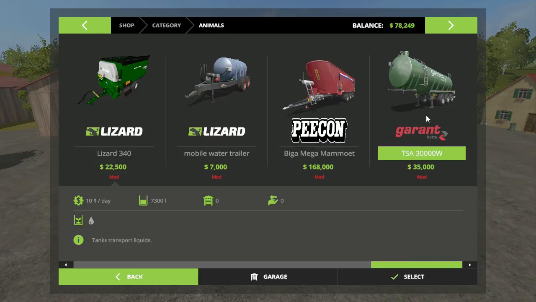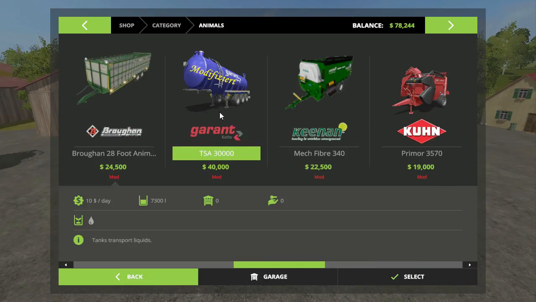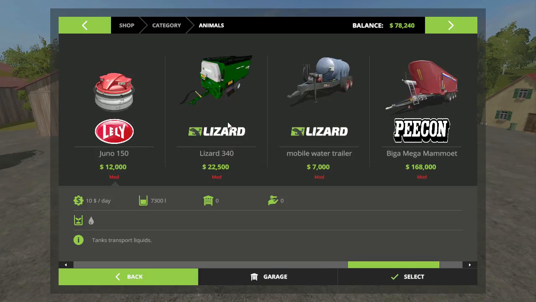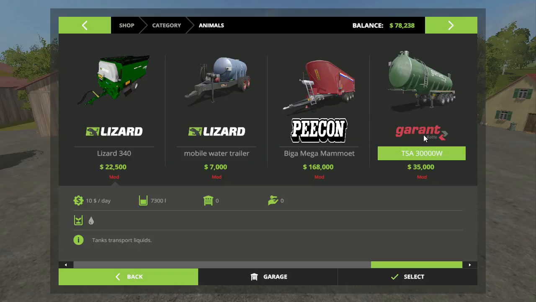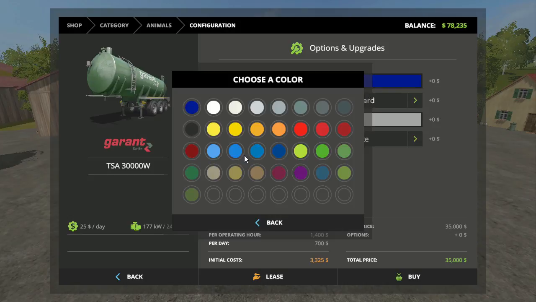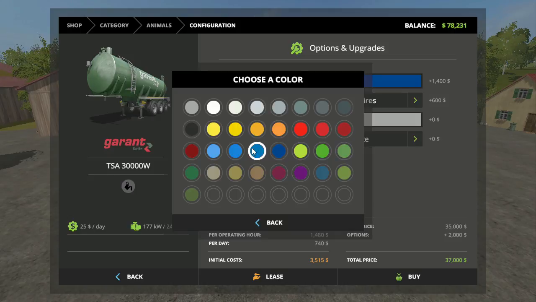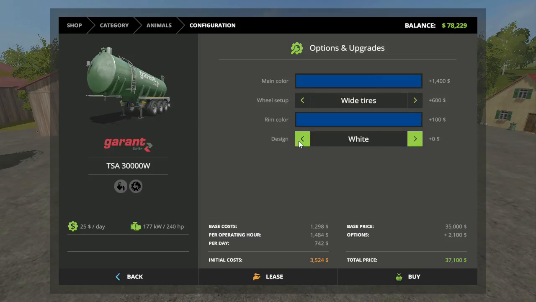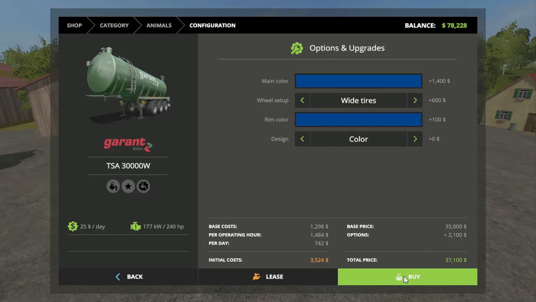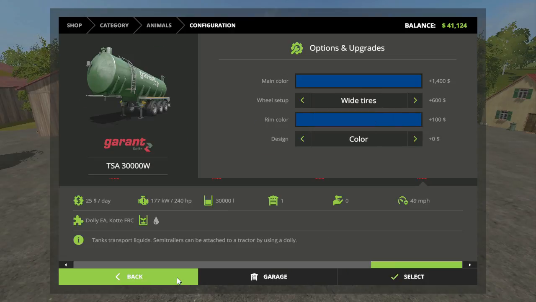Check out 35,000 compared to this one, which is 40,000. I don't see the difference in them. So we're going to go with the cheaper one. Color, let's go dark blue on it. Wheel setup, wide tires, rim color, dark blue, design will be color. Buy, yes, okay. Dagger.